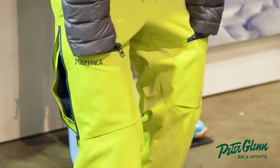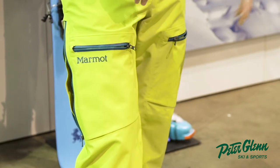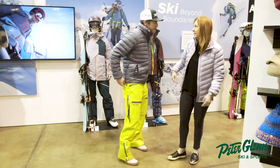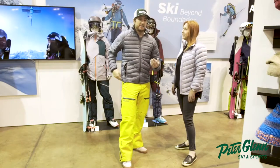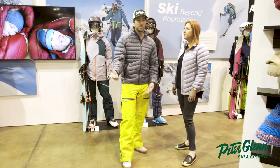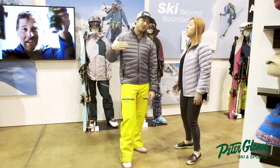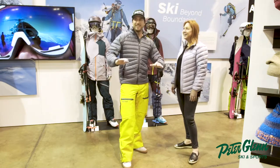I really dig the location of these pockets. You've always got stuff going on — cell phones, wallets, beacons and all that — and they're really easy to get to when you're sitting down as well. There's even a pocket on the back. I spend a lot of time in my ski pants all day, running errands too, so I like a back pocket for my wallet. Typically I put my room key in there — I know I'm never going in there during the day, it's not going to get lost, and you can sit on it, no big deal.